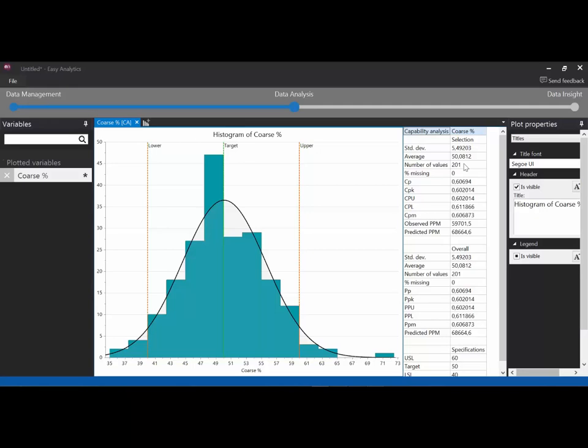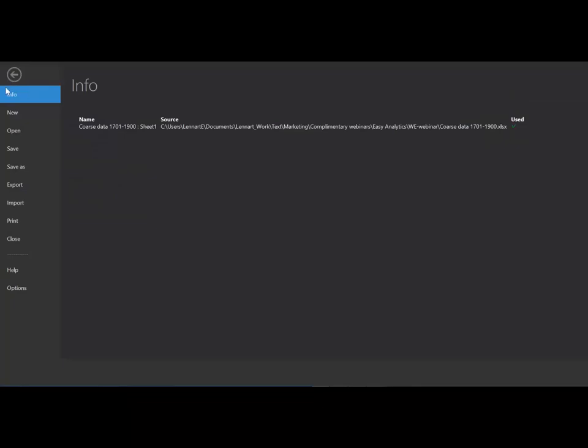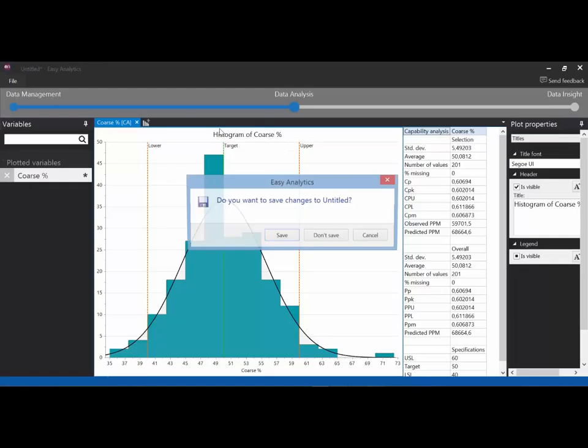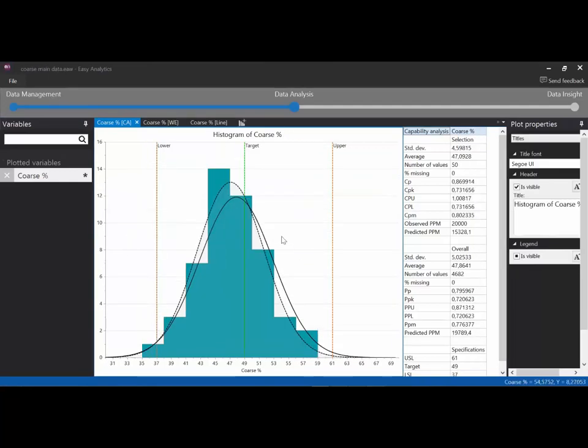This can also be scripted, and we will not be running a script here, but we will open an existing investigation showing you how the full analysis of this percent coarse variable looks like. So now we are comparing the most recent 50 values with a much larger background population of nearly 4,700 measurements. So the black solid line, that is the distribution of the, let's say, history, that is the population of close to 4,700 time points at which the different measurements have been taken. And then we are referencing the most recent 50 samples, which is then represented by the dashed distribution curve.